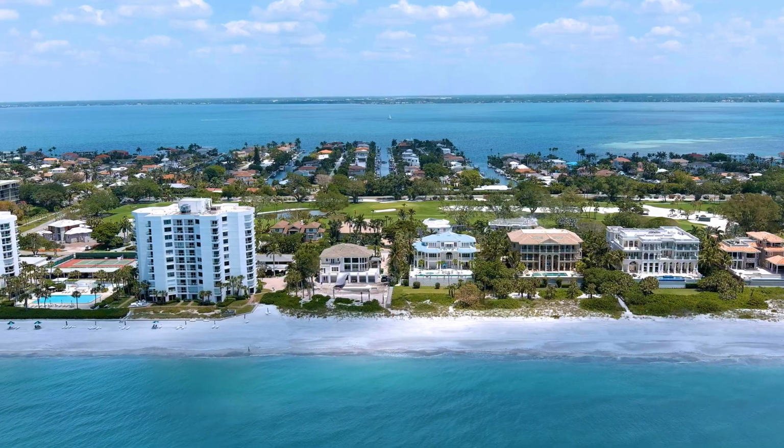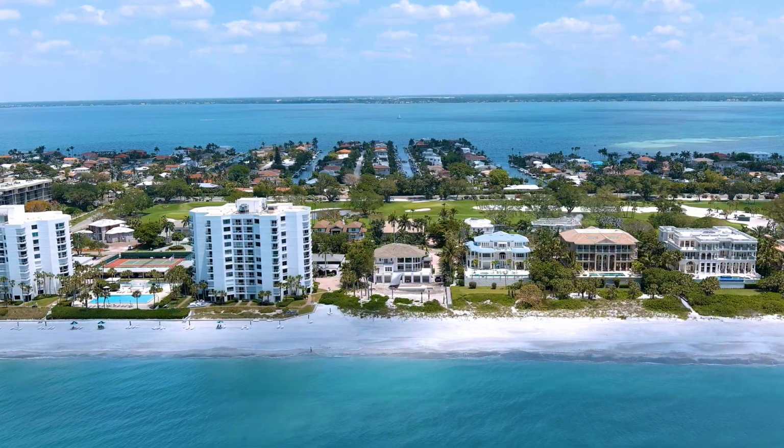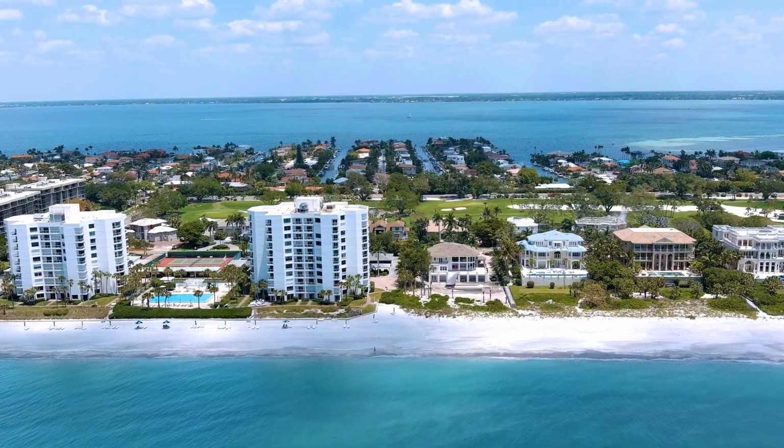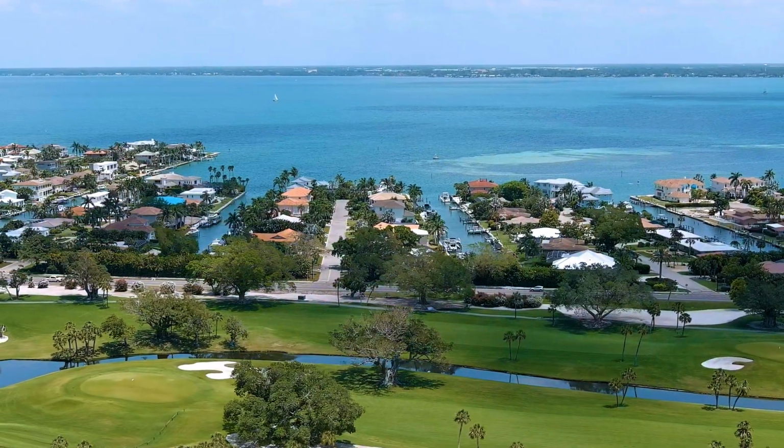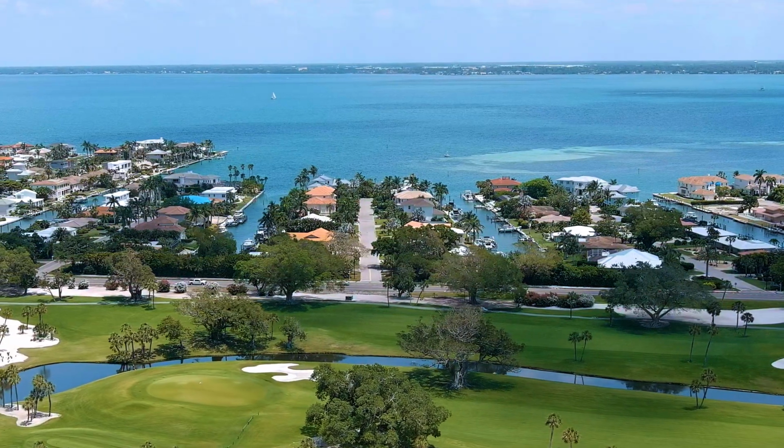A lot of people say that Longboat Key just feels different. It's got a really tranquil, upscale kind of ambiance going for it. The main thoroughfare on Longboat Key is Gulf of Mexico Drive. There are sidewalks down both sides of most parts of the key, as well as bike lanes, so it makes it super friendly if you want to take a morning run or an afternoon bike ride. Longboat Key is your spot. Another great feature about Longboat, which might be important to you, is it's super pet friendly. You will see pets and their owners strolling up and down Gulf of Mexico Drive all day, every day.